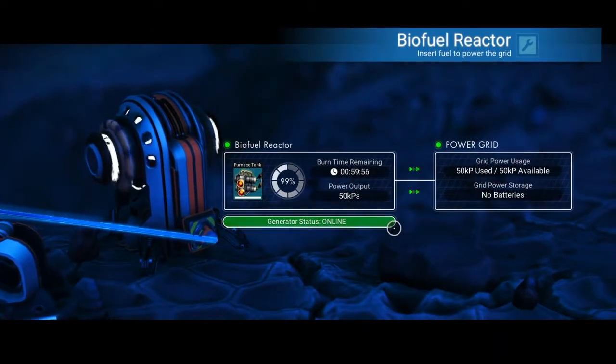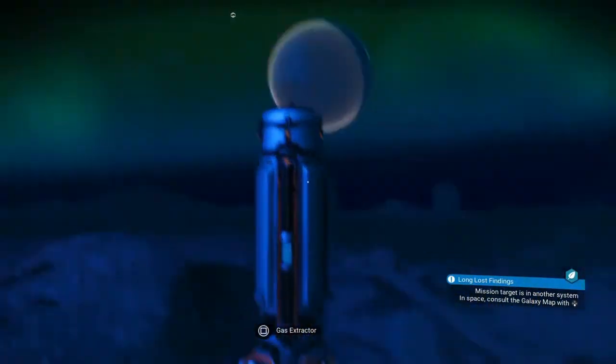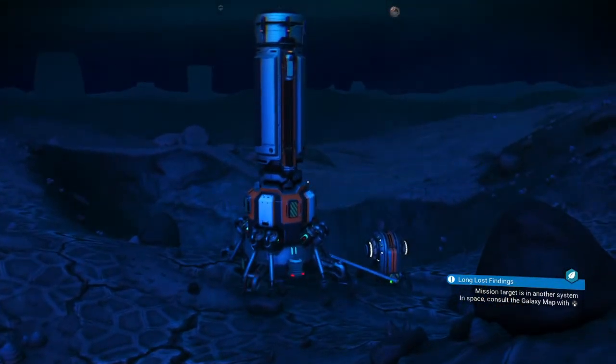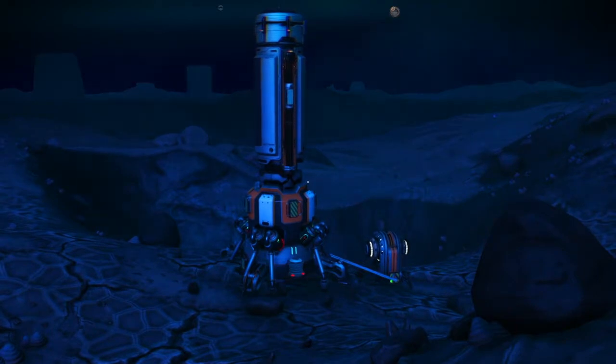And for an hour it's going to be harvesting oxygen. Now these are really expensive to build, so the first thing that you're probably going to do when you build your base is start with biofuel or solar power. I'm going to tell you right now, biofuel is not worth it. The amount of materials it costs to run it for a very short time are quite frankly ridiculous.